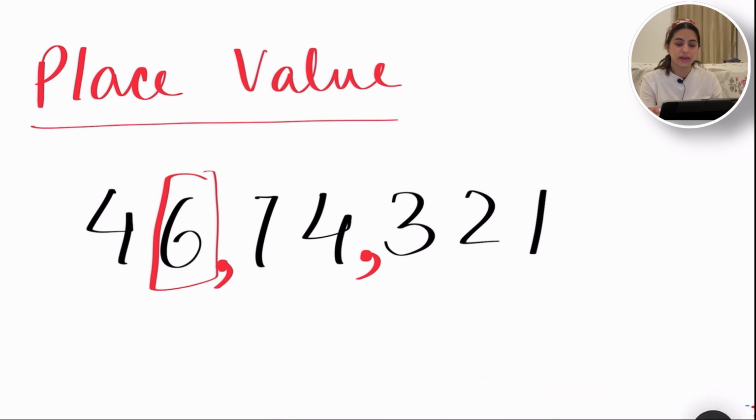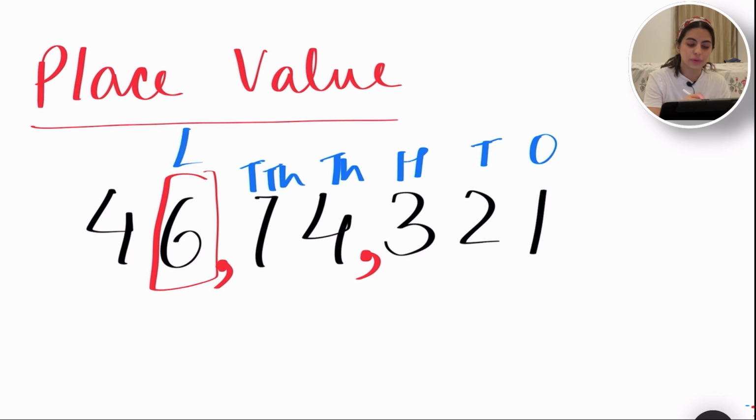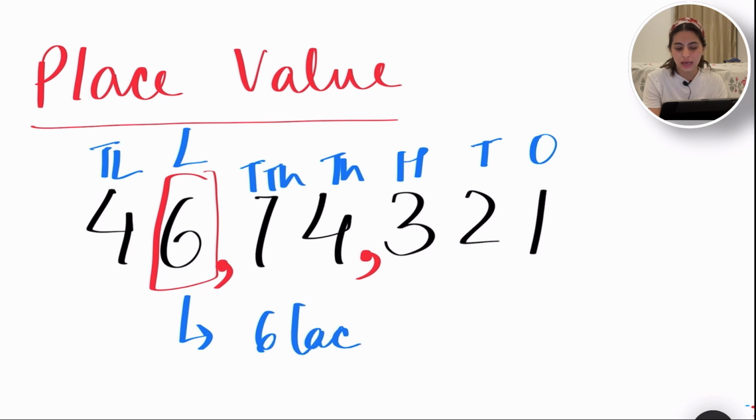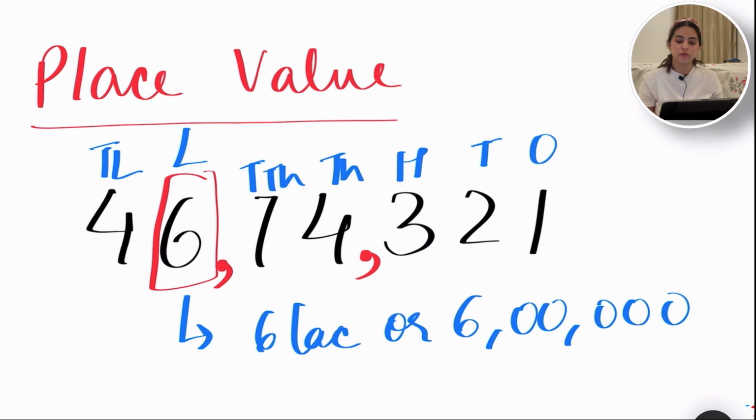Now the trick to finding this out is whatever number you get, write down on top of it. I can see because of the commas that this is the Indian number system, and I will write down on top of it the places. Thousands, 10,000, this will be lakh, this will be 10 lakh. So now I know 6 is under the lakhs, right? So my place value for 6 would be 6 lakh. Or I can write it in numerical form, 6, and then you can see 5 zeros. That's how you find the place value. You just mention on top.